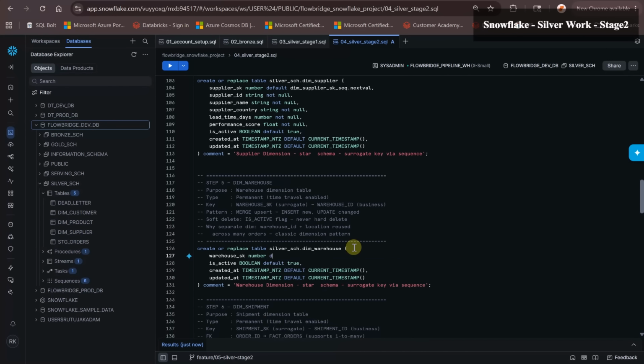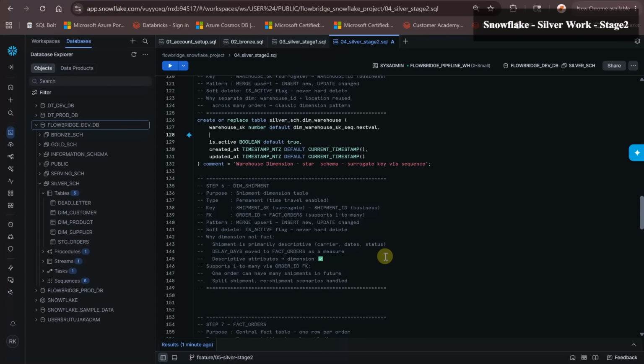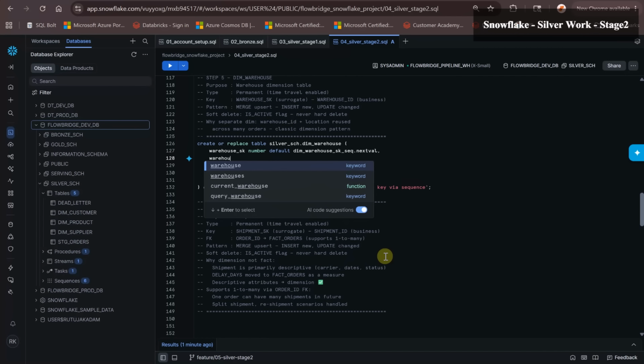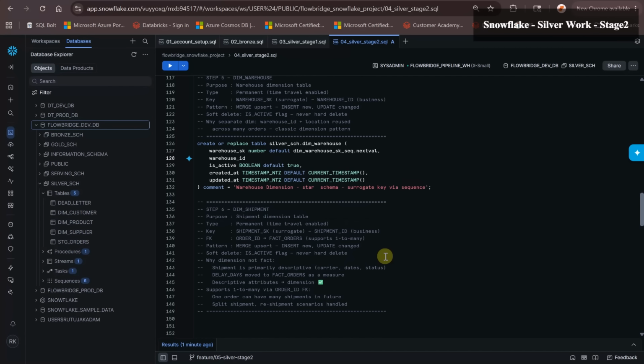of type number with default. Here we will use our sequence value. Here our sequence value needs to be the warehouse sequence value. Then next, our business key would be warehouse ID, string not null.